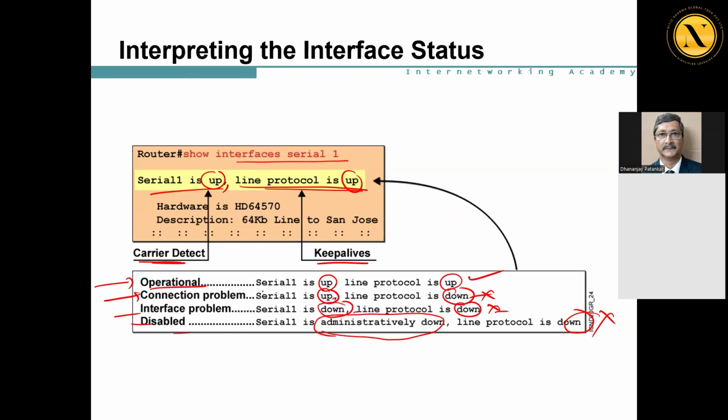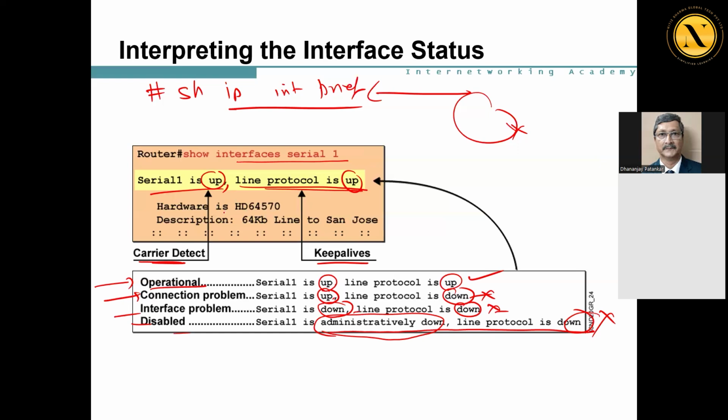Disabled means, of course, all the ports from the factory come disabled on the router. You have to go on the port and give the command no shut. Otherwise it will show you administratively down and down in the show IP interface brief command. Remember that? We will see that again. After we finish all these things, when we get into routing, we'll be giving this command every day, N number of times during a couple of days. So up and down, it says connection problem. Down and down, it says interface problem.